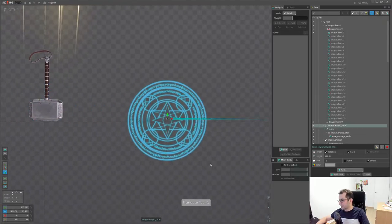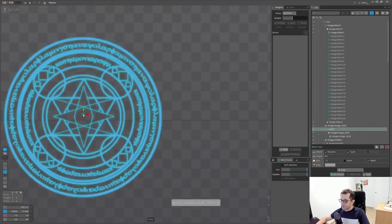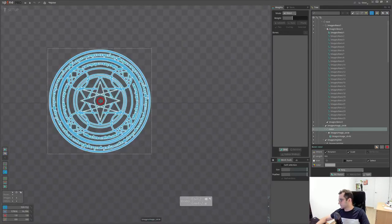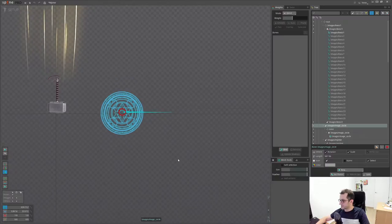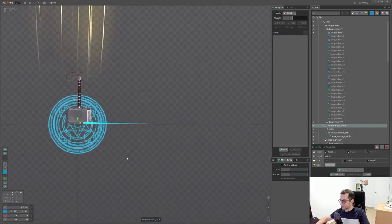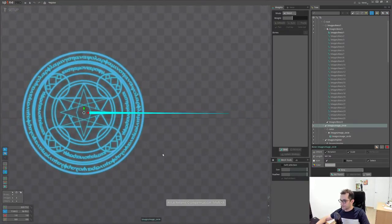Let me move it here so I can center it properly. I will use hotkeys to enable compensation of images and move it somewhere that rotation looks nice. Cool. It does. And let's move it here. Let me also move it here.